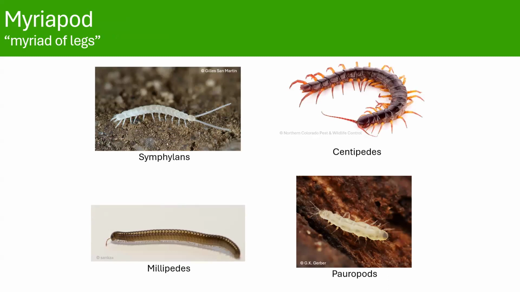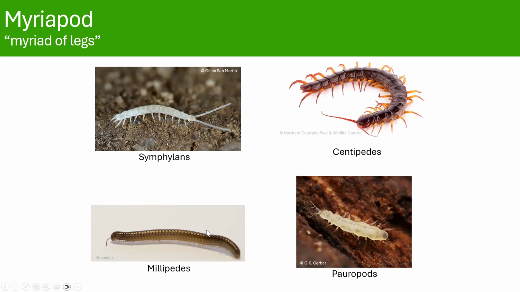And Amanda's already told us a little bit about some kinds of myriapods. That word myriapod means a myriad of legs. Myriad is a word that means 10,000. It's used poetically sometimes to mean just a big number. You may recognize it in a biblical context, like in Revelation, for example, where John said there's myriads of angels. You recognize it from that context.